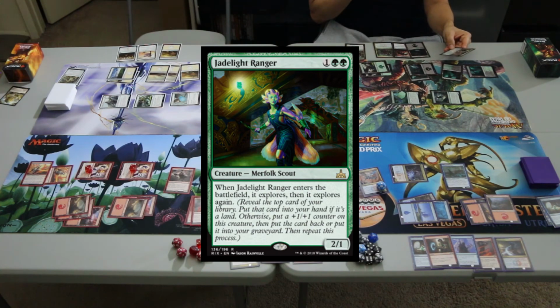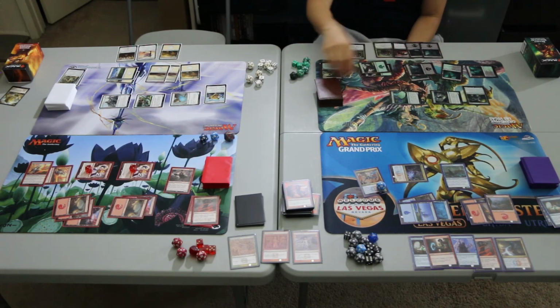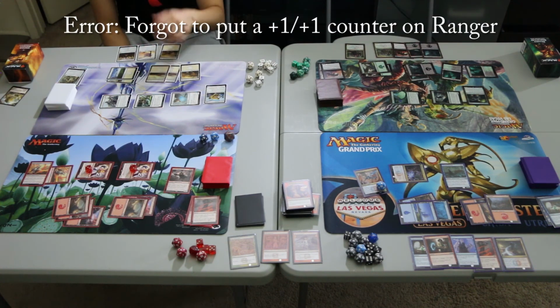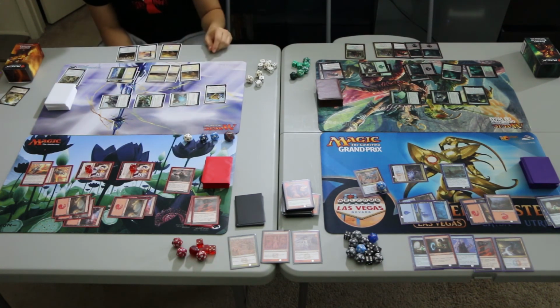It's a 2/1 Merfolk Scout. When it enters the battlefield, it explores and then it explores again. We'll take a look at the Swamp and put it into our hand. We'll take a look at the Ravenous Chupacabra and we'll dump it. We'll gain 1 life from the Healer's Hawk, going up to 61. This will also put a +1/+1 counter on the Ajani's Pridemate, making it 3/3.